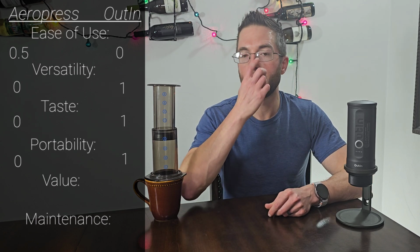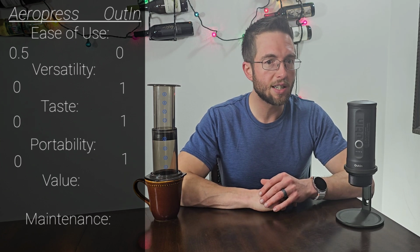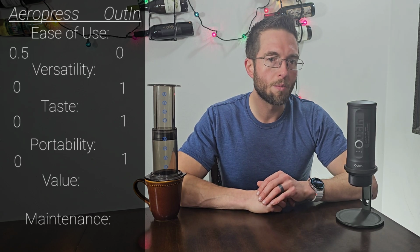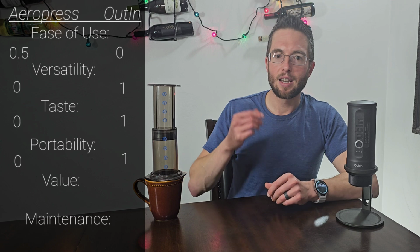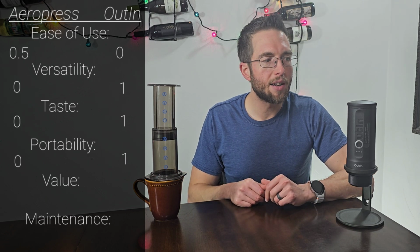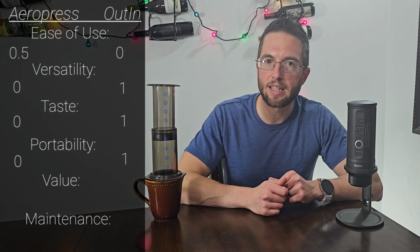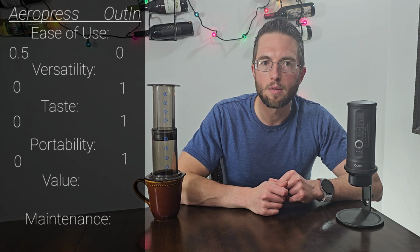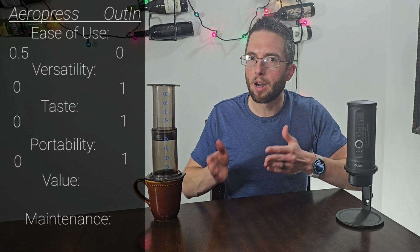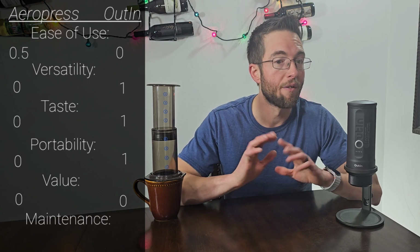Now value. This one is a hard category to judge because obviously we got the more versatile, the better tasting, and arguably more portable option since it doesn't require having a kettle, but it comes with a price. Whereas the Aeropress makes a very decent cup of coffee for next to nothing. It's pretty cheap. So bang for your buck, it's got to be a toss-up for that. So I'm giving no points for value here.